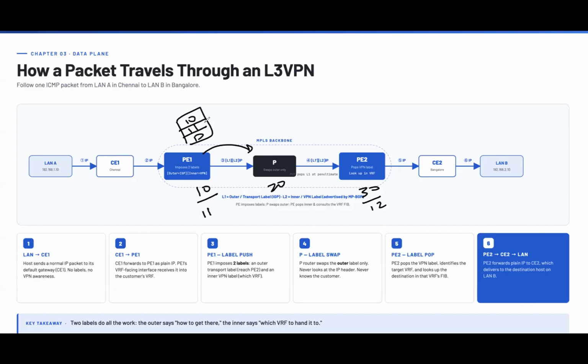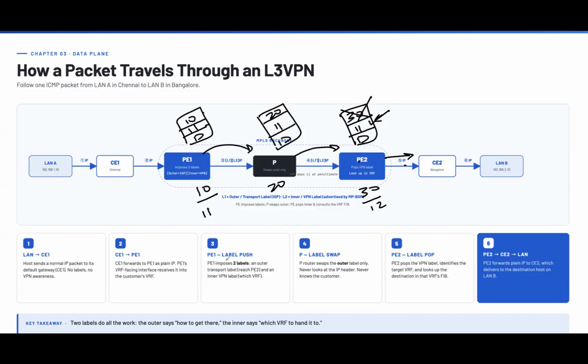This traffic goes here. Your VPN label will stay safe, it won't change. 20, VPN label is 11, data. When it goes here, now normal label 30, VPN label 11, data. In this, he will remove the outer label. Inside here only the VPN label will be seen. See, VPN label is an inner label. Only the outer label will keep on changing or swapping in the MPLS setup. Inner label will be seen only at the PE2 router. We will remove the VPN label also, and here it will be sent as normal IP traffic.